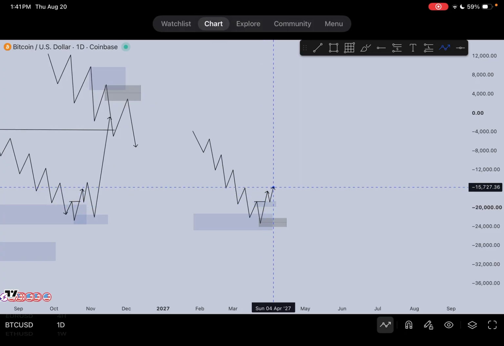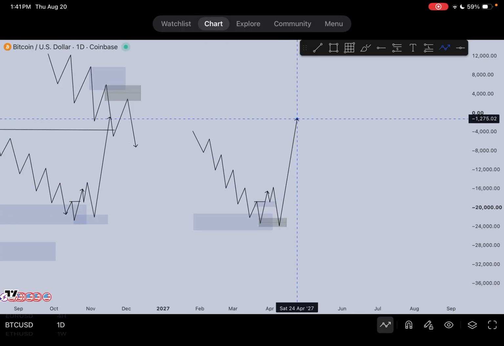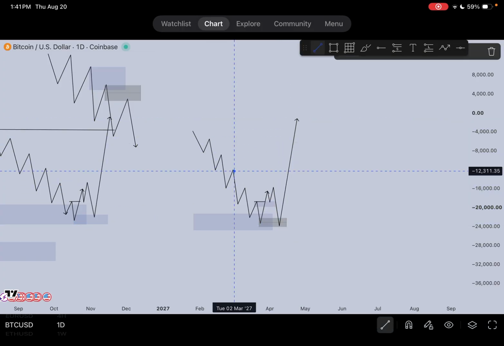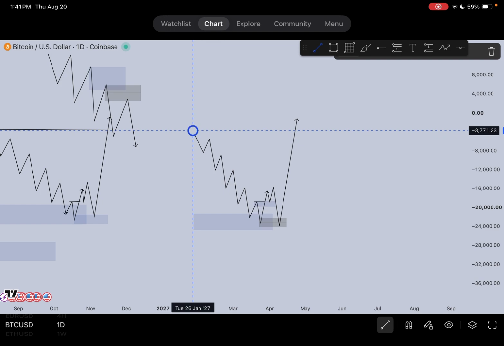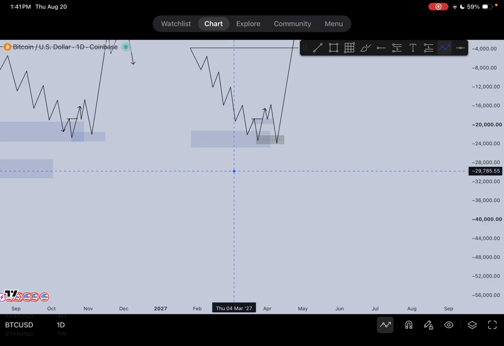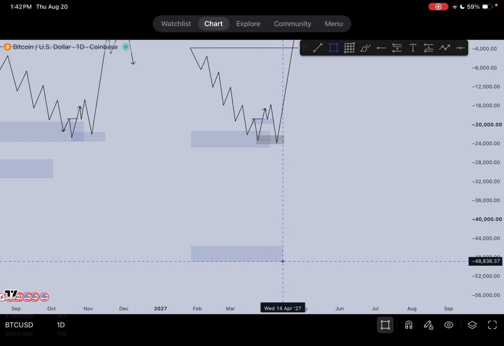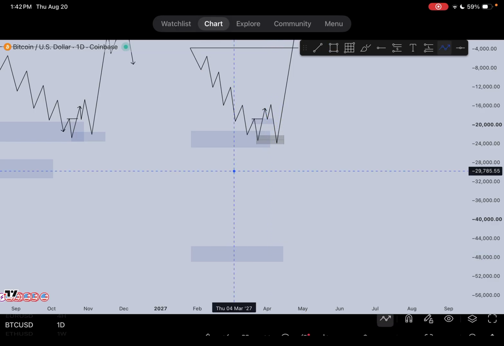Let's say we have something like this. We still expect the market to come back to the order block to push, to take out the high, to give us, to continue that structure to the upside. Okay, so let's use this one. Let's say now we'll mark it as our key zone. Then we'll have something like this.